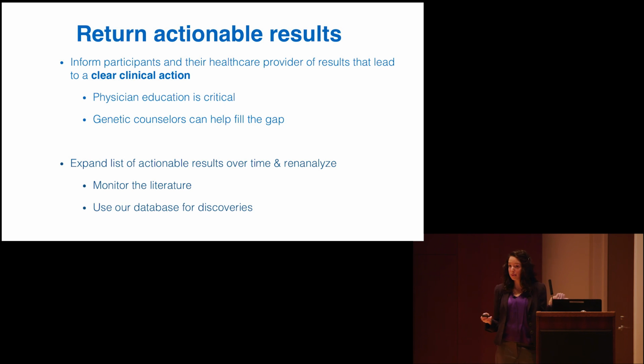So then the next thing we do, we sequence everyone's DNA, and then we return actionable results to them. So we inform both the individual, if they want the data, they get to decide, the individual and their physician, about anything that's a clear clinical action, like the examples that I mentioned in the first part of the talk. So right now we have a set of about 20 actionable targets that are incorporated into our current analysis framework, and we know that there are hundreds out there, and we're just working as fast as we can to incorporate all of them in.